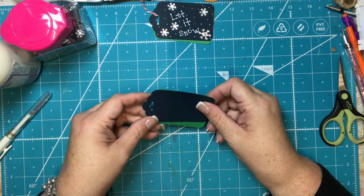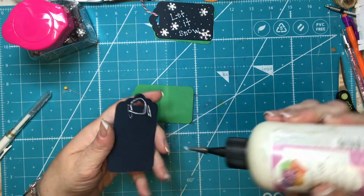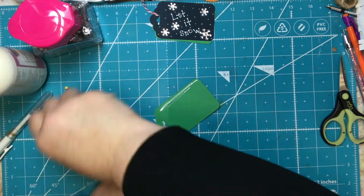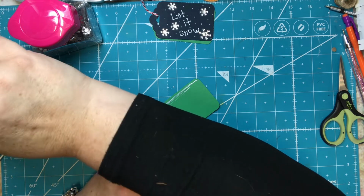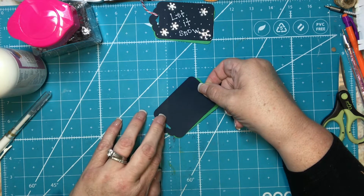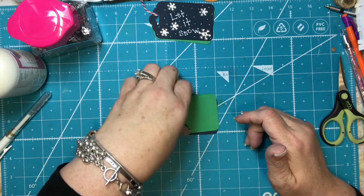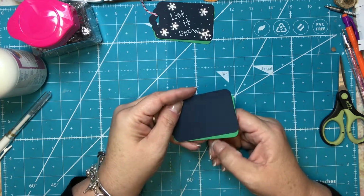So there we go. And then I'm going to glue the blue to the green, and I'm going to do it at an angle. So let's see, not all of that will need to be covered, but all of this will. And then I will cover the top of this one. So I'm putting glue where I know I will need it. I'm trying to be careful to make sure that I have it on the edges, because I don't want anyone to think, oh, we can open this up and then try to rip it open, because obviously they're stuck together. It's just for decoration. So I made sure that that side is glued as well as this side.